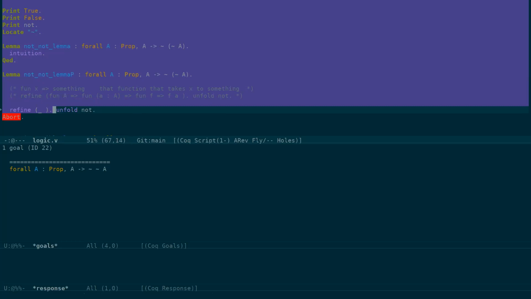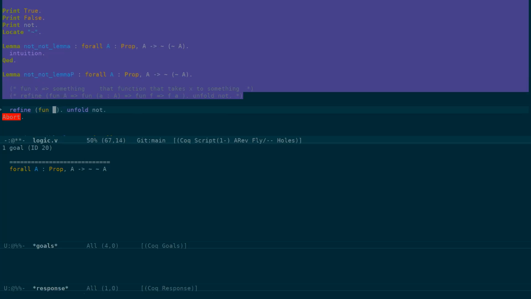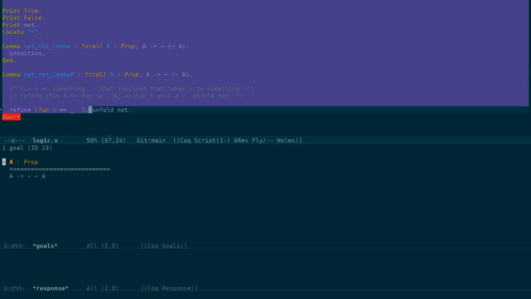Then the goal is as it is. Because it says for all A, then I write fun A to something. It's quite natural. Now we are in business. So we have to take A and produce a proof of not A. But not A, recall, is what? A function which takes A to false.